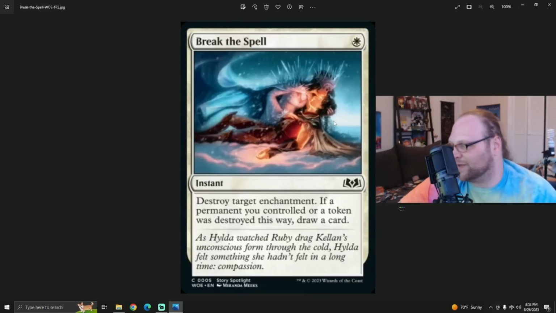Some cards are in lower resolution. I can't do anything about that, and I apologize. But just a single mana for destroy target enchantment at instant speed is very, very good. Even if you bust up one of their tokens, you still draw a card. I think this is actually kind of great, and will see play in a ton of sideboards.